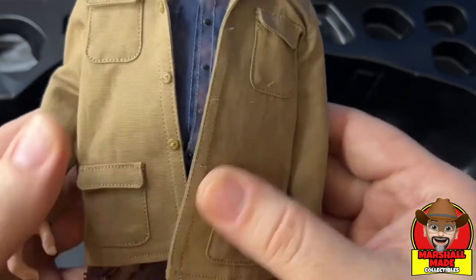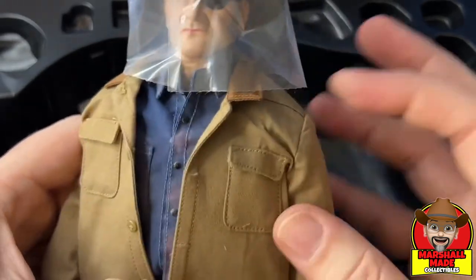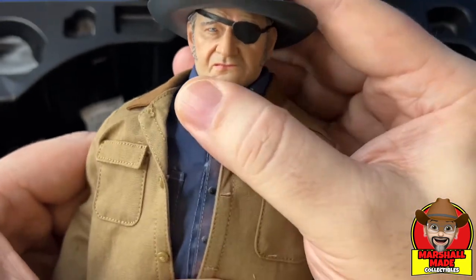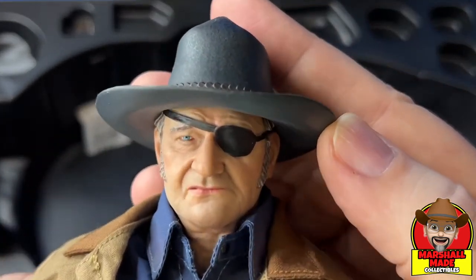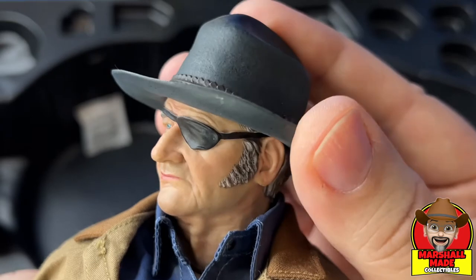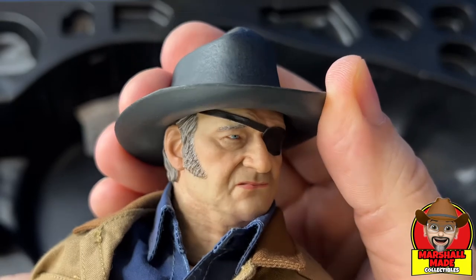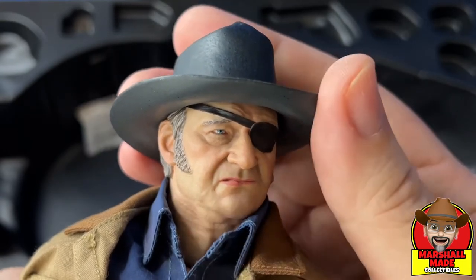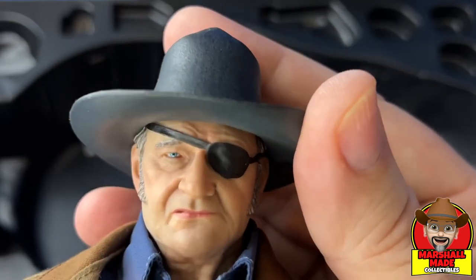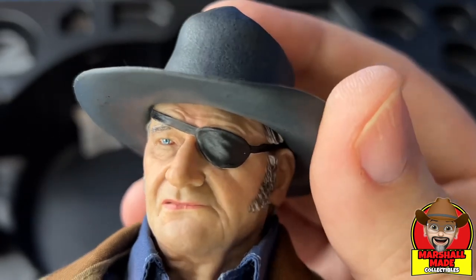I love this coat. In fact, I don't know if I'm gonna put the vest on him because I'm going for that look that you see in that photograph that makes the cover of the box. And then we have that head sculpt. And my God, it looks good. I know a lot of people were giving this piece grief over it, but it is the older John Wayne. Got the little gap in the mouth so you can put one of the cigarettes he comes with. The hat is affixed to the sculpt. That blue eye, it just looks so good.